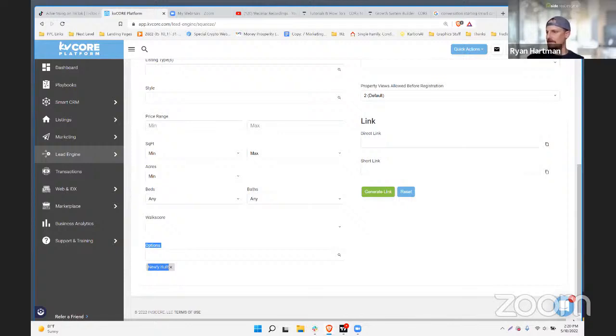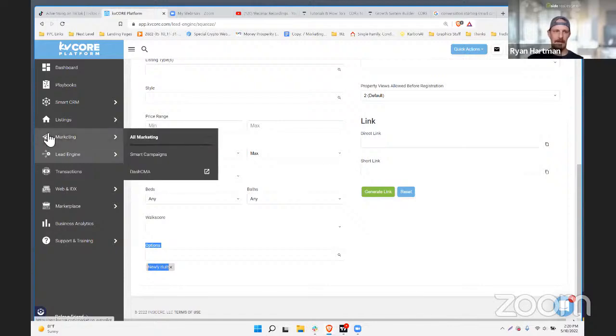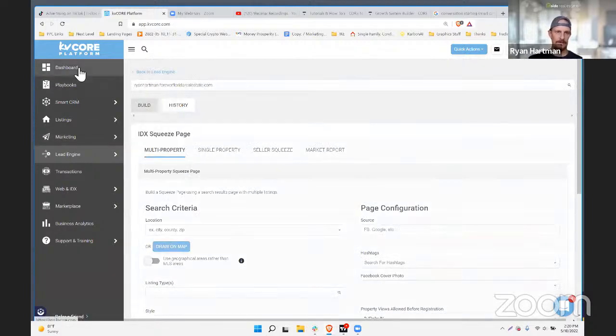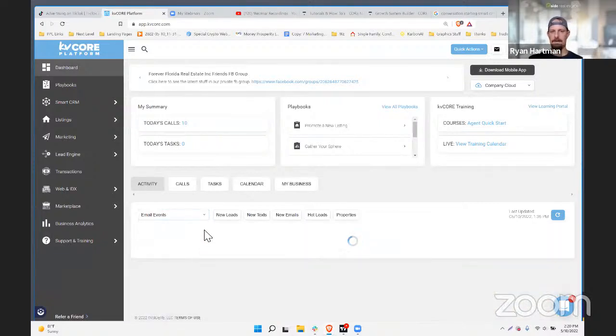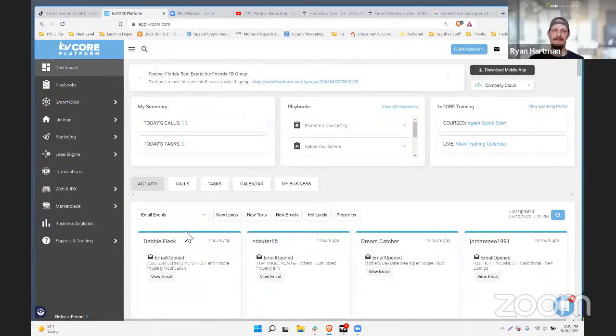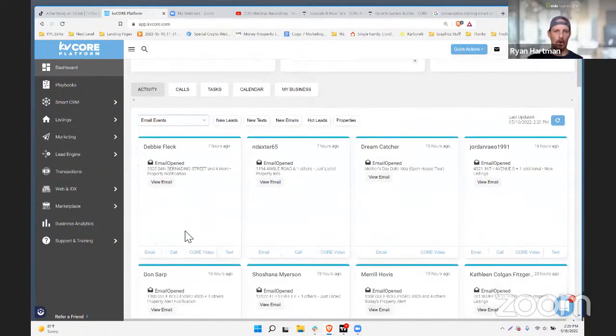Juan's asking, is there an easy way to see who is actually opening up emails? The only way really right now is from the main dashboard page here under all activity and then email events. And we built this feature in here. There's no other great way to sort by it. But just keep in mind that Apple in particular, and now some other of the big tech companies are following suit with the same thinking. They're either over reporting all this or hiding the fact that an email is opened or clicked on. It's not super accurate. Something might track as an email open in Apple, for example, just because it was delivered.